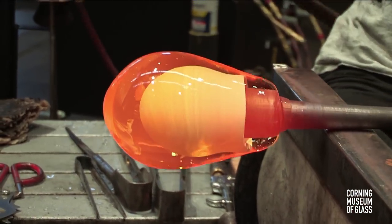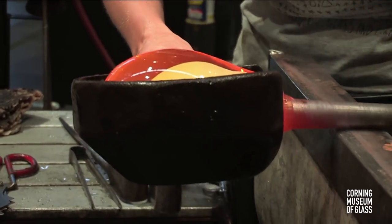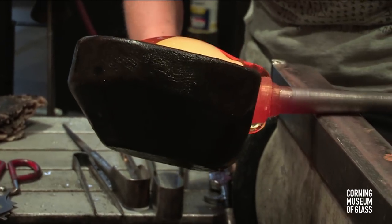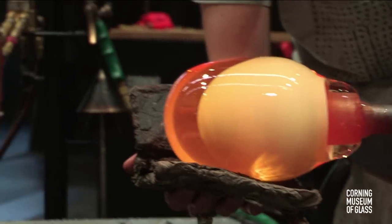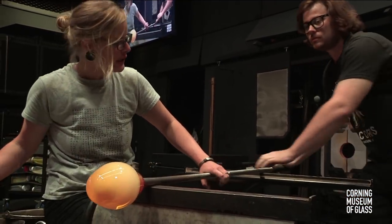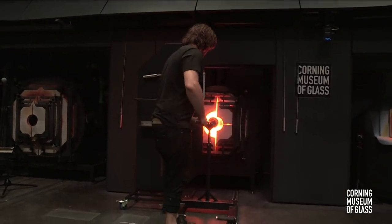Is there a team that's always working together? Typically we will work in a team — it's kind of like a team sport. As the pieces start to get larger and larger, it helps to have hands that can jump in and help out. There are people that work alone — that's how they've trained themselves. And then of course there are people who like to work on much larger teams: 10 to 15 people making larger pieces that require more hands on deck.